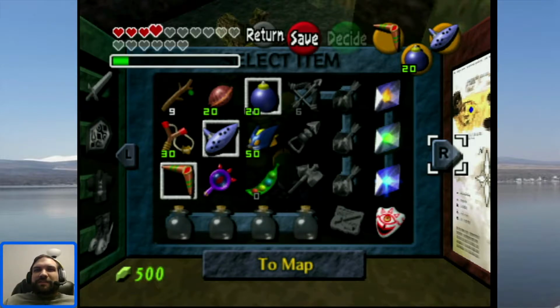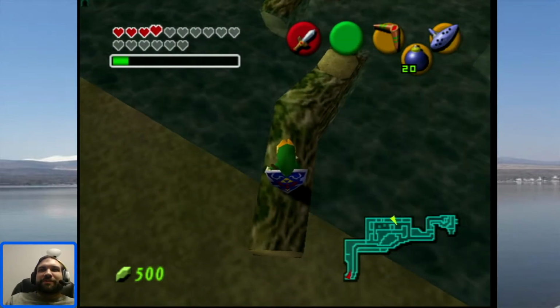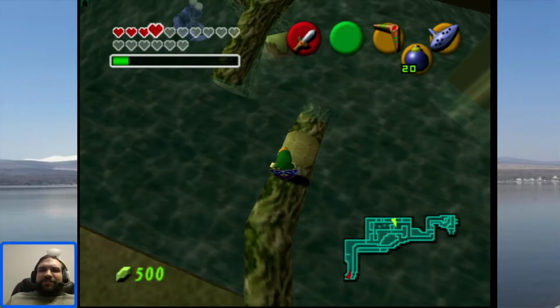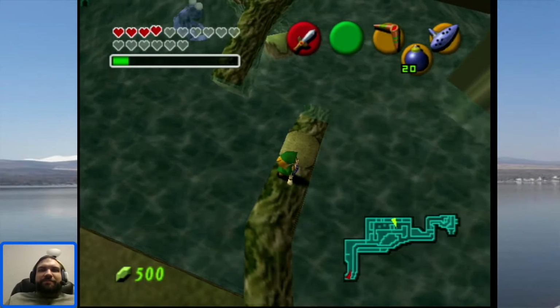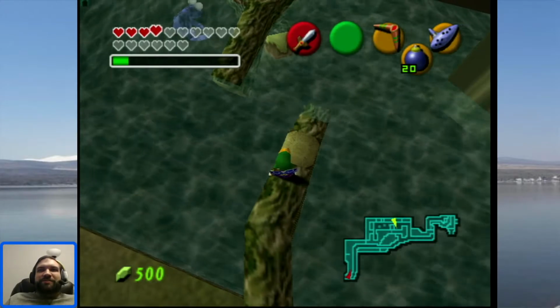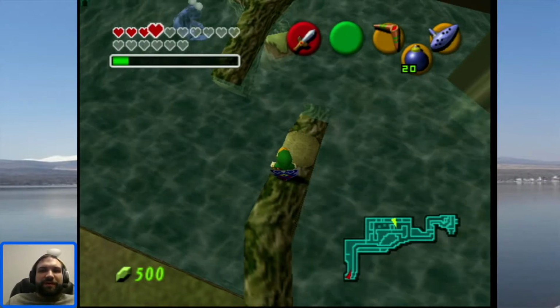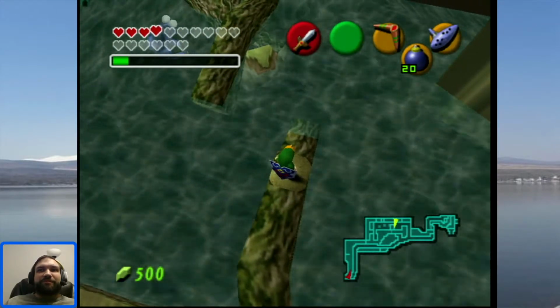You might notice from my save screen or my pause screen that we are back in Ocarina of Time, not Majora's Mask, and that's because what I want to do is finally take care of these stupid frogs that were giving us so much trouble when we were playing the game. Just like last week's heart pieces for the archery games, this might take 5 minutes. This might take an hour. A lot of it's going to depend on my controller and if the buttons actually want to work properly. But let's see if we can remember what was going on here.